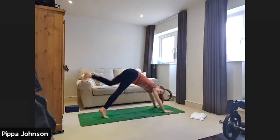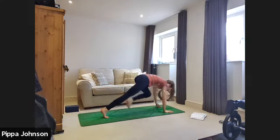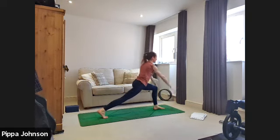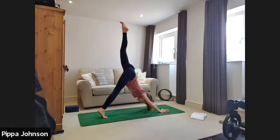Inhale, lift the left leg back up again. Exhale, step through to between the hands. Inhale, lift the arms up. Exhale, hands to the mat. Inhale, lift the leg back up. We do a third round.